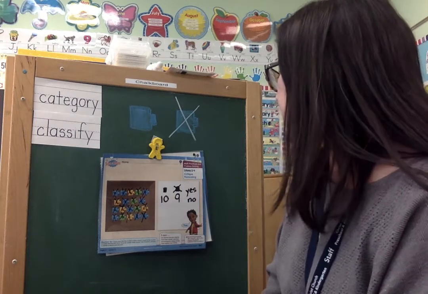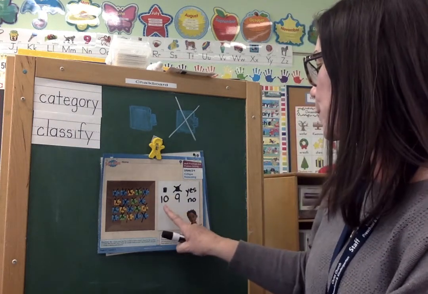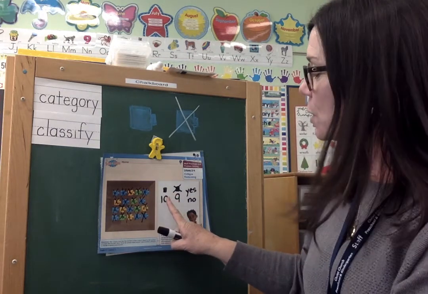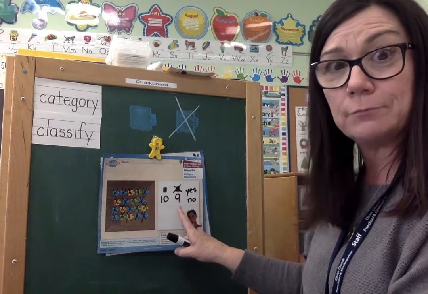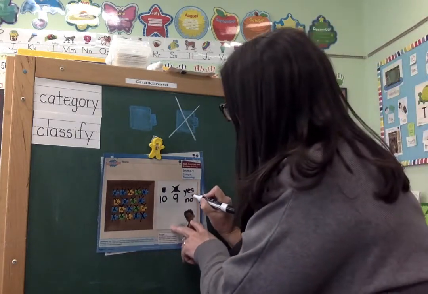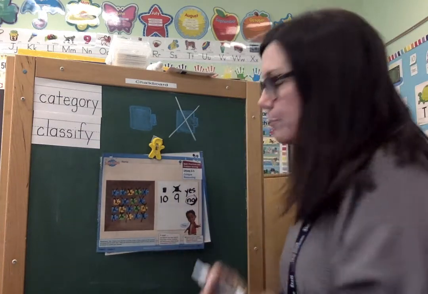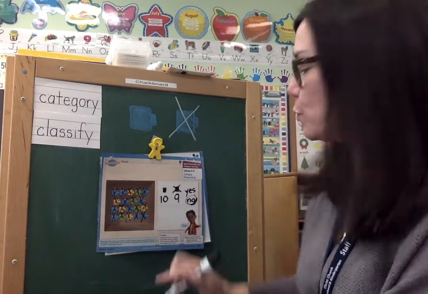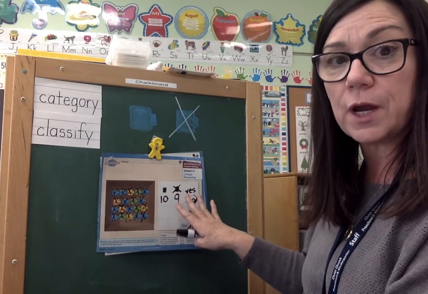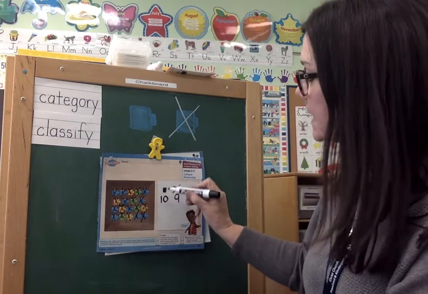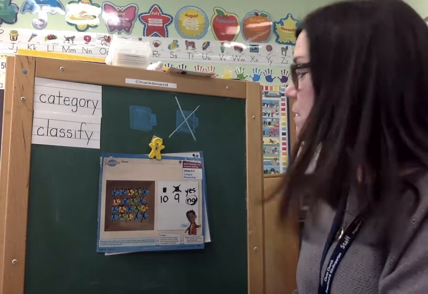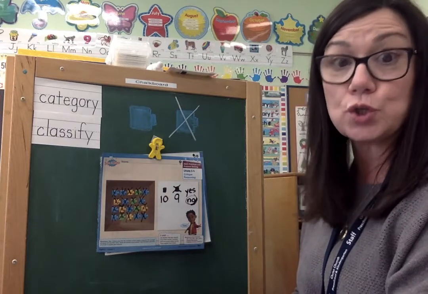So Carlos says that the number of blue cubes is equal to the number that are not blue. So is 10 equal to 9? Nope. So we're going to circle no. What you can do is just write 10 and 9 on your blank paper there, just to indicate that we had 10 blue cubes and 9 that were not blue. But no, they're not equal. So what he said was not true.